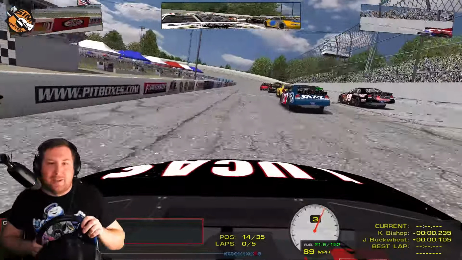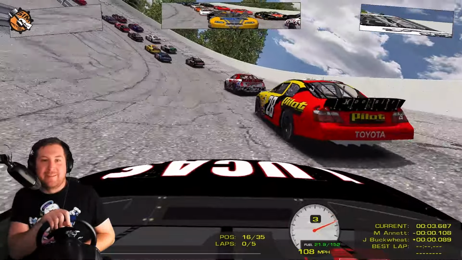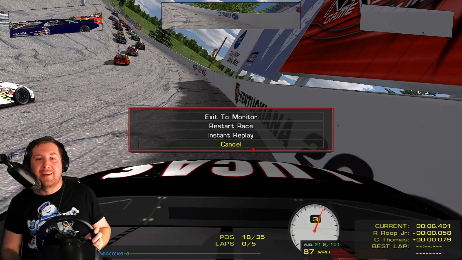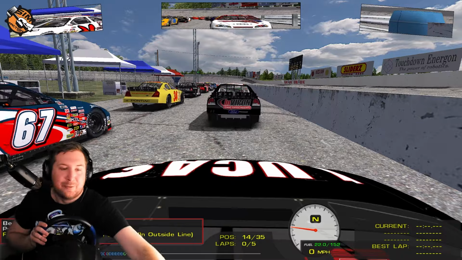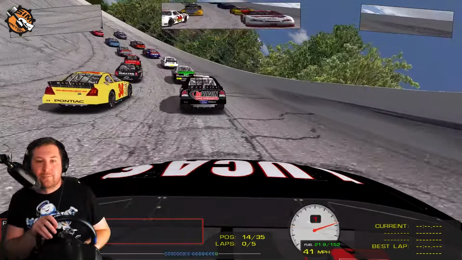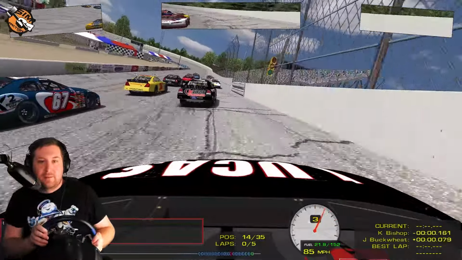Oh, okay. We were in trouble right from the get-go. This is a lot. I have not raced this one. It's a little track, and you really, really got to be careful. Goodness gracious. Really easy to spin out. Green flag, go go go go.